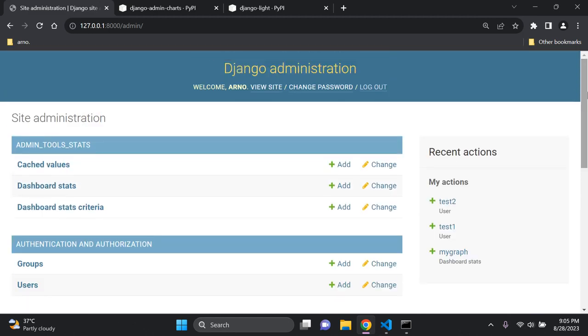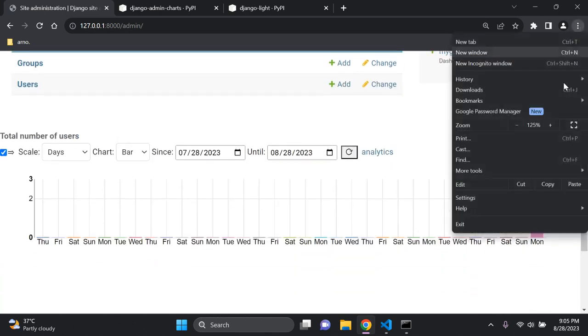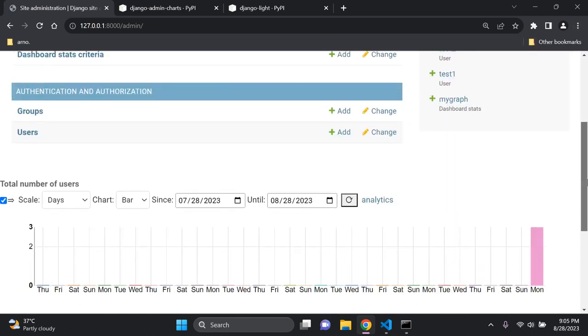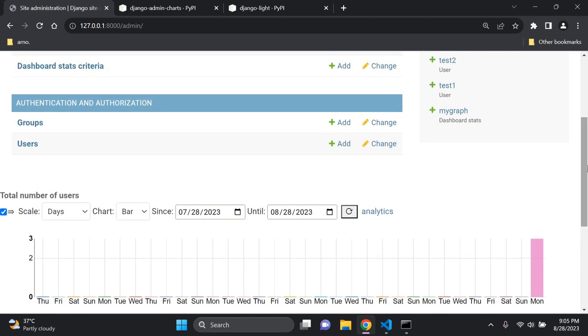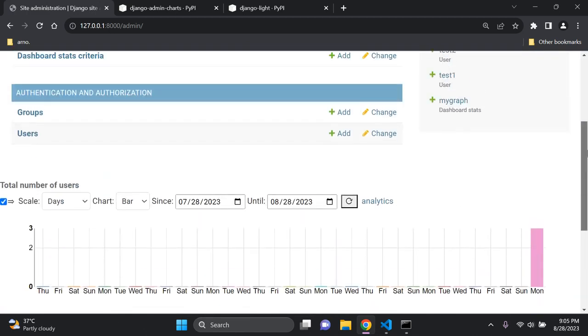Okay, so that's it guys for this video tutorial. So I just wanted to show you how you can add in charts here. So as you can see, this could be very useful to you in certain lights, all depending on what you want to do and what you want to set into place. Now there's a lot more that you can do with this package. We're just going through the tip of the iceberg here. There's a lot more things that you can do, but at least it's something that I feel could be useful to you if you want to measure your data, track certain things, and go on from there, of course.